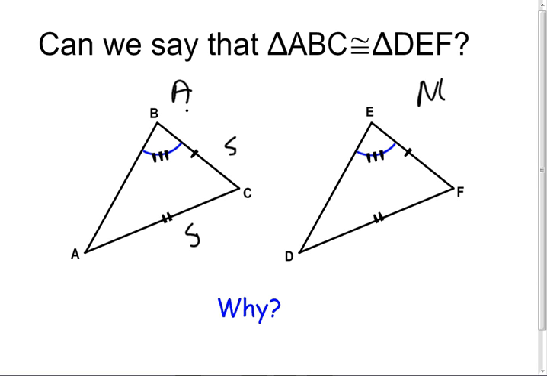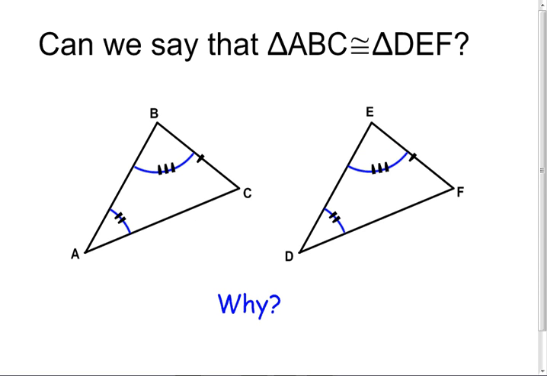Wait, how come if I went the other way, it's right? Angle, side, side still doesn't work. You can't jump around, unfortunately. This angle must be between the sides. Oh, I was on the wrong problem. Never mind. Oh, well, that would do it. I was on that one. Okay, what about this one?